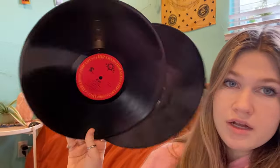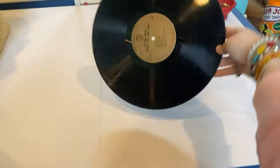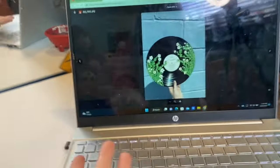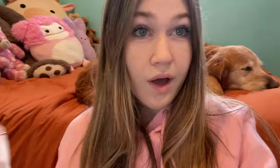Okay guys, so here are the records. They have different colored centers. I don't know if I'm going to paint over the center or not — I think I'll just leave them how they are. The first one I'm going to do is this gold one, and it is so scratched up. It doesn't even matter because we're going to be painting over it anyway. For the designs, I'm going to try and go for like nature designs — a sun, mushrooms, flowers, kind of like a little cottagecore nature vibe.